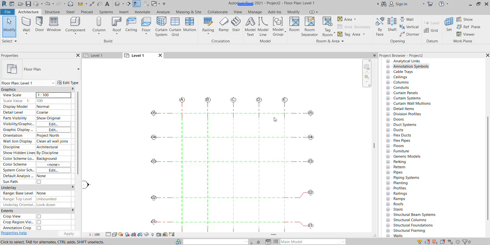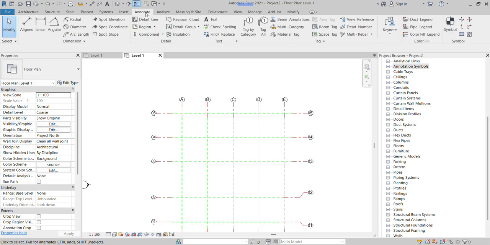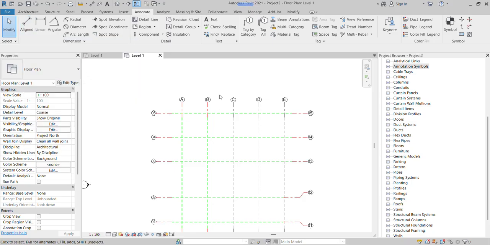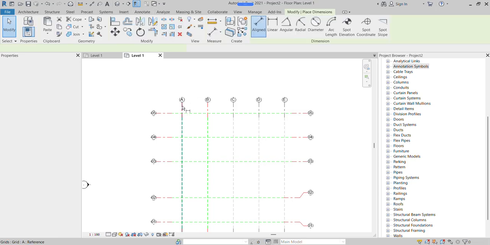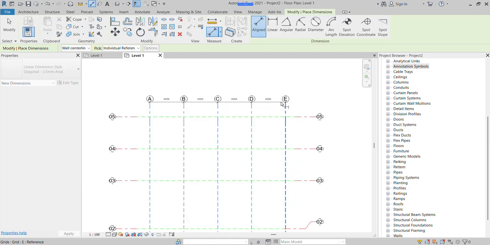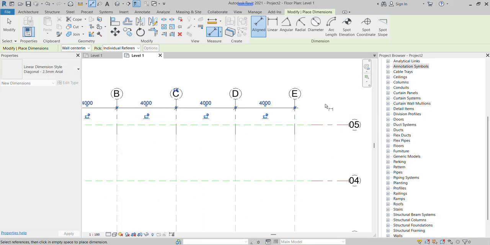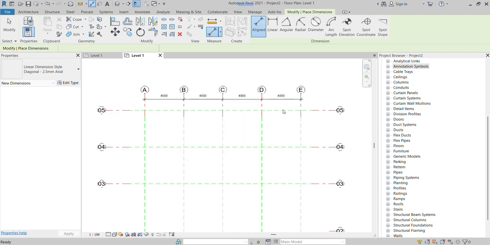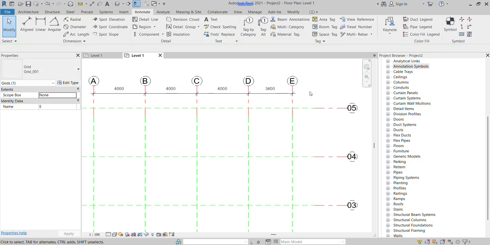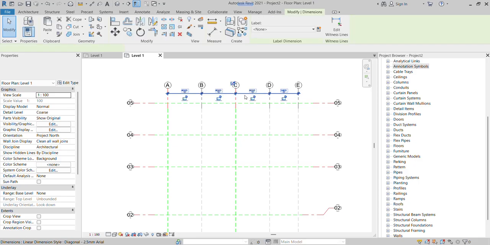After that I can go to choose my annotation tab. I can choose the shortcut key, it's called DI. See, for example, I can just find DI. I can select 1, 2, 3, 4, 5, and don't forget you should click outside. See, for example, I just move this one a little bit inside.